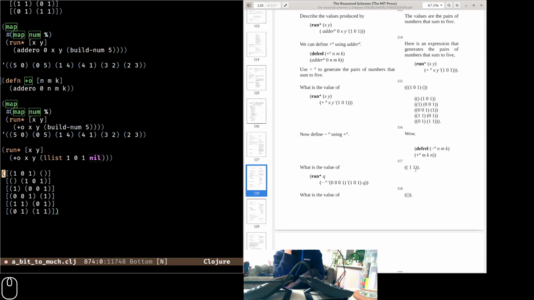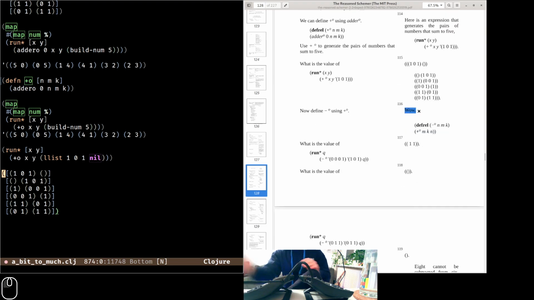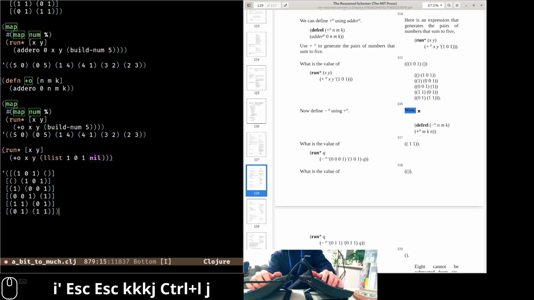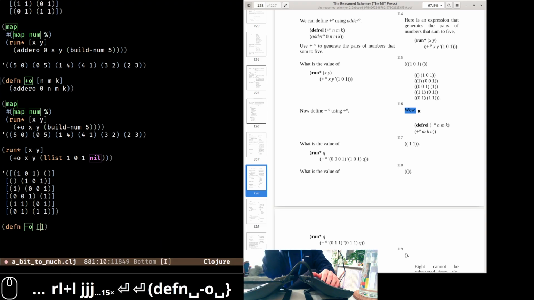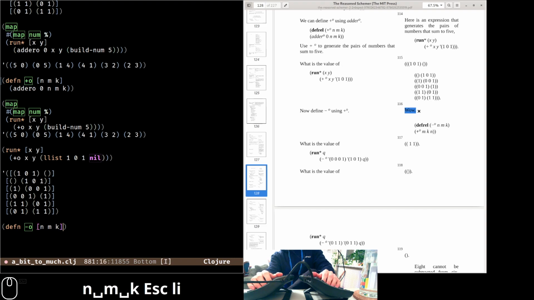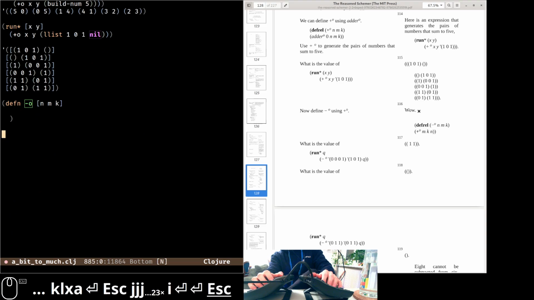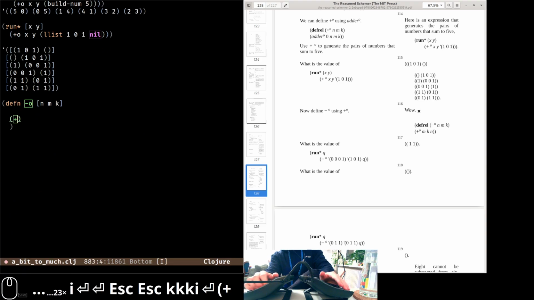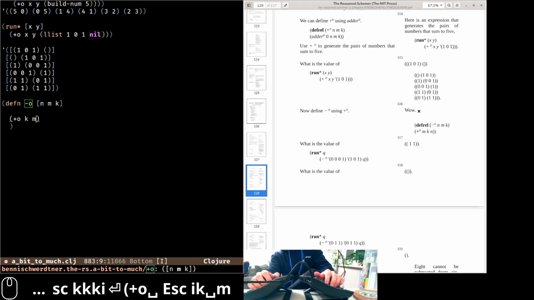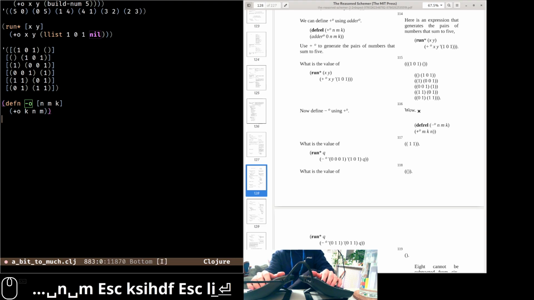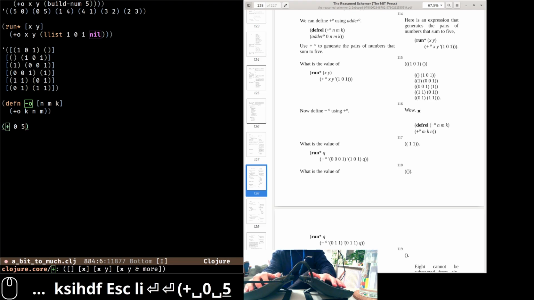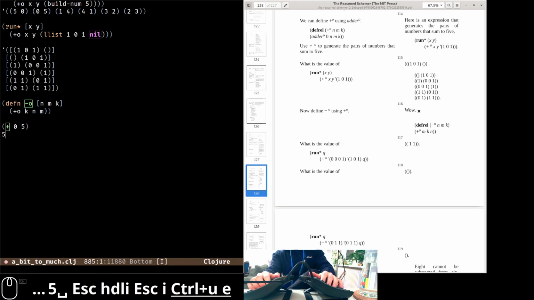Oh shit. Whoa. Wait, I know how to do this. Oh my god. Wait, I'm at this point in this book where I go, whoa, because, holy shit. Okay, wait, this is N, M, K, maybe they're flipped, but it's plus O, and then it's like K and M, or something like that. Let's think through it. So, if I say plus 0 and 5, then the solution of this is 5.